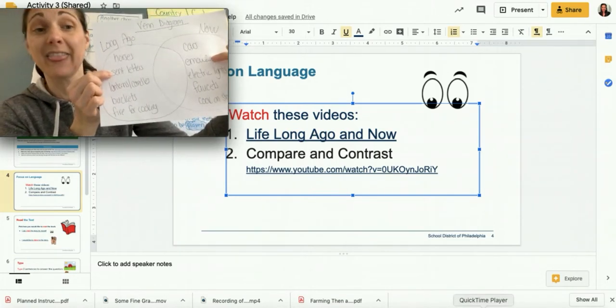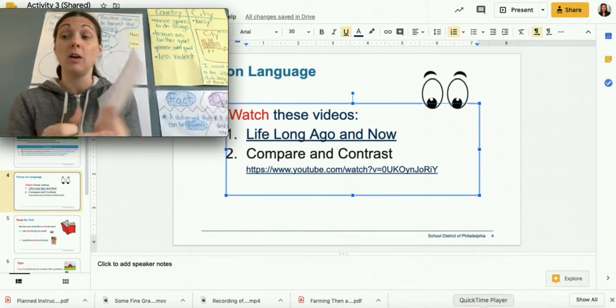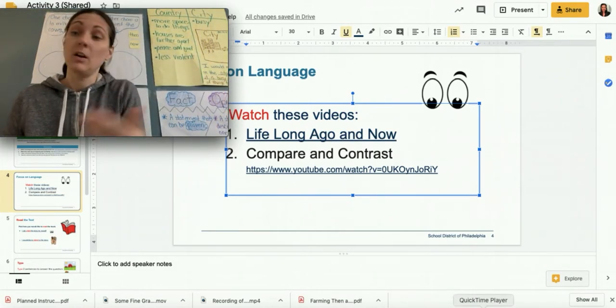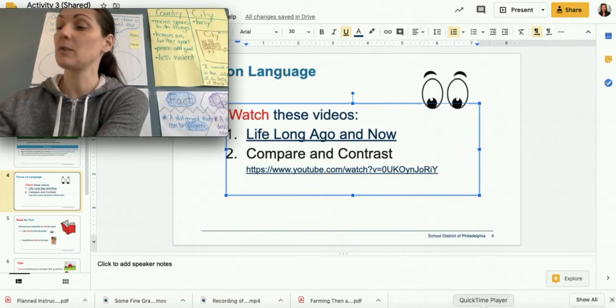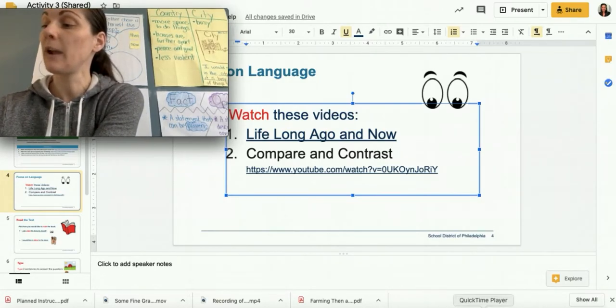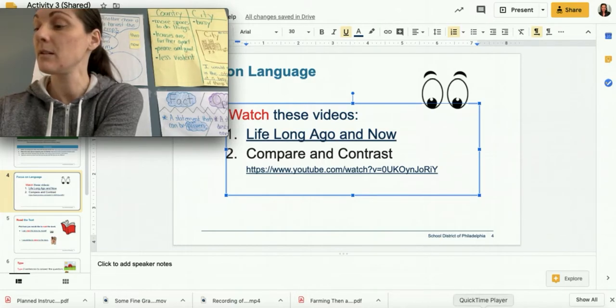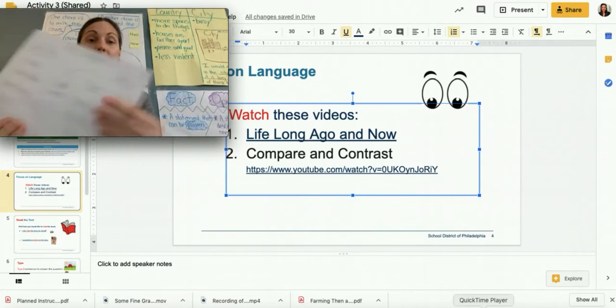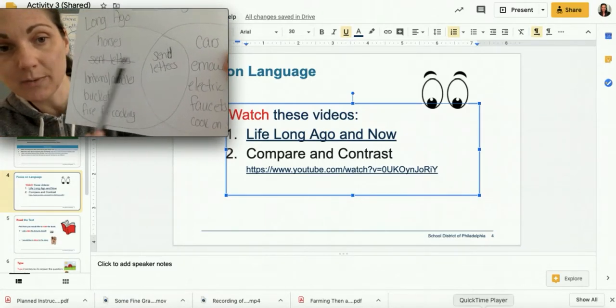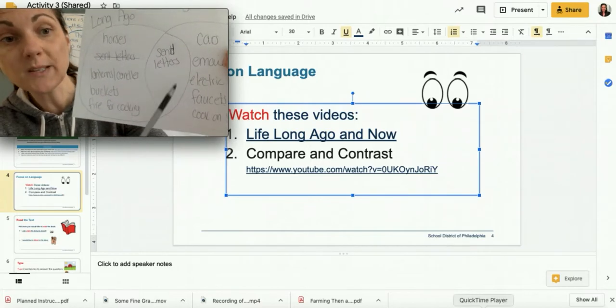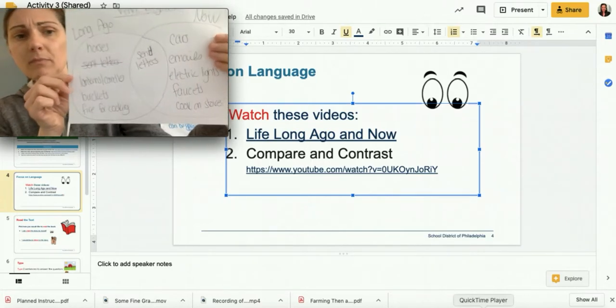We still do send letters, though. Like, I just sent a letter in the mail, or more like a card in the mail, a couple weeks ago for my dad's birthday. So I'm actually going to cross off sent letters from long ago, and I'm going to put it in the middle and I'm going to change sent to send. Okay, so see? Instead of sent letters, we do send letters. But we also email too now, right?